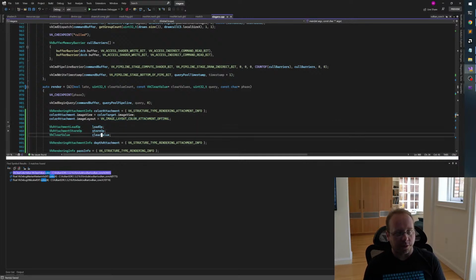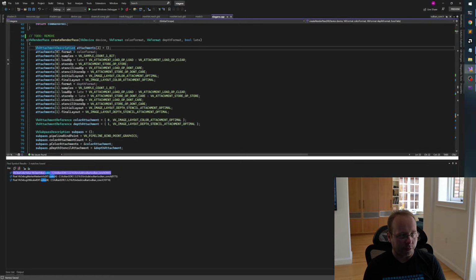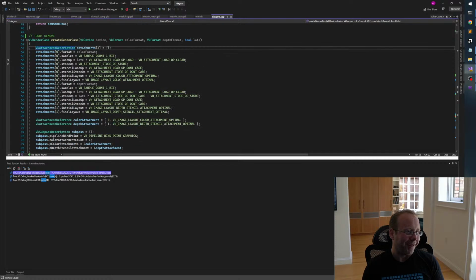Then here come these load and store operations. And this is the thing where we had two render passes for. And I actually can just copy this out of the render pass descriptions, because we are passing more or less the same data. It's actually a little less verbose. I think we will use fewer lines in total, which is good.